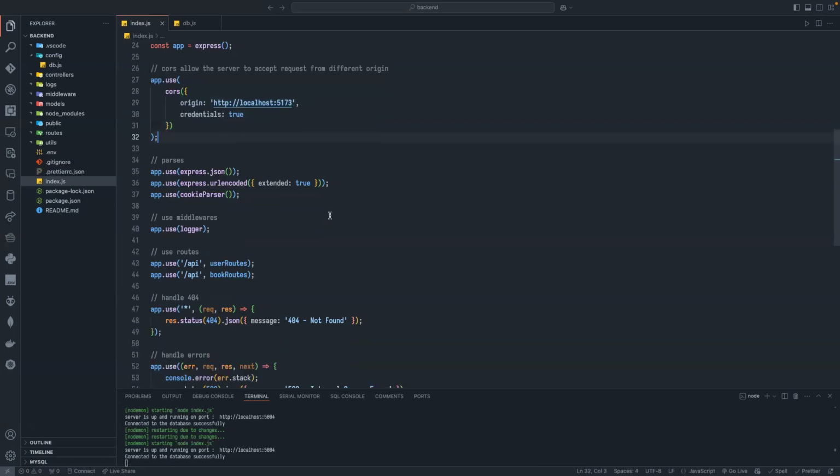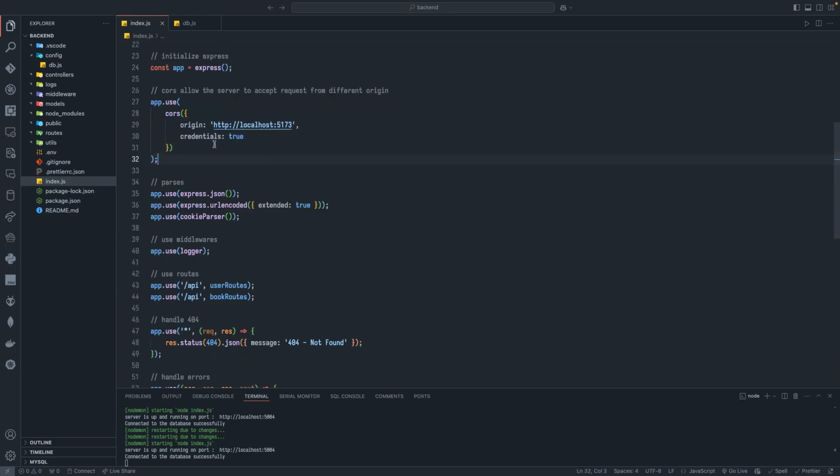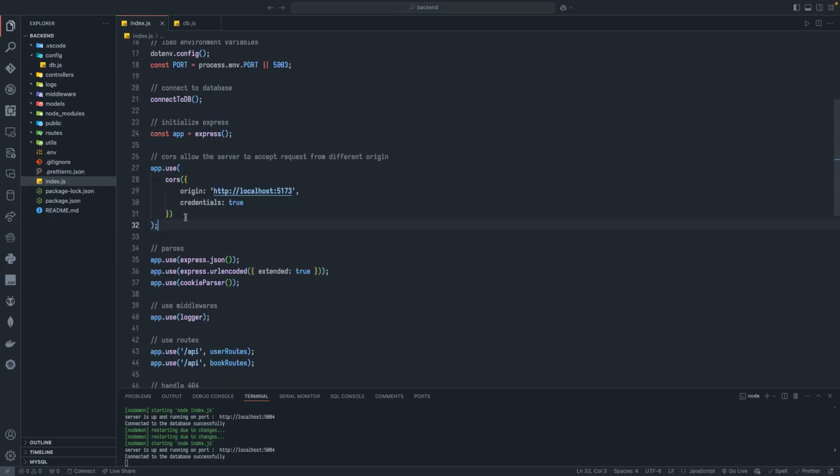So here I'll need to add CORS. If I don't add CORS, my frontend will not be able to communicate with my backend. So it's really important to do so. I will show you when we build a little bit of the frontend, it will just not work. Of course, I'm using Postman, it will allow me, it's not a problem. But if I try to access the data from a real frontend, it will just tell me blocked by CORS.